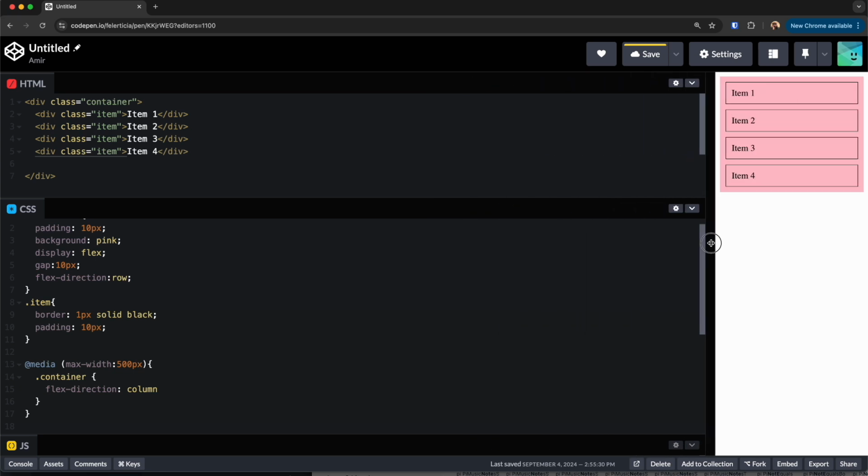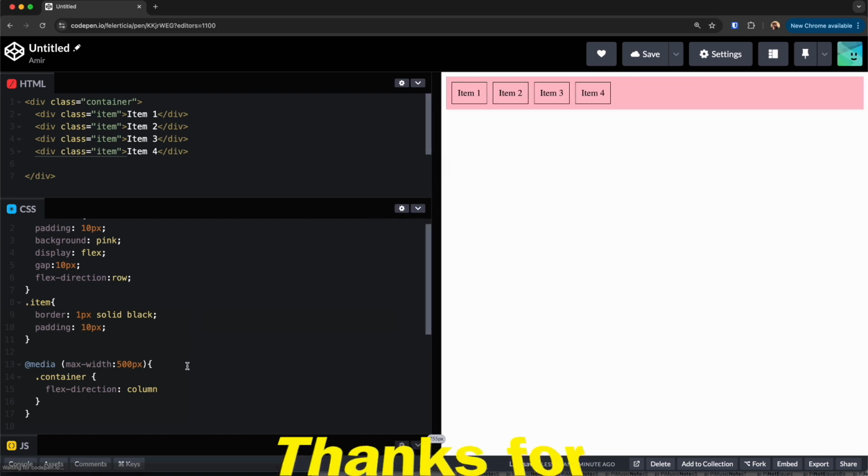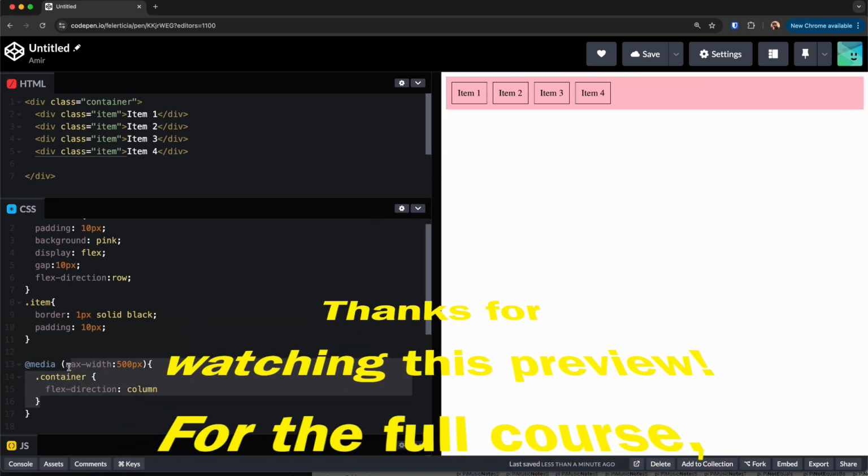If we didn't have flex, we need to have JavaScript, listen for size change, and then have two different classes for these items, and it would be messy. But here, just adding a few lines of CSS and it is performed for us.